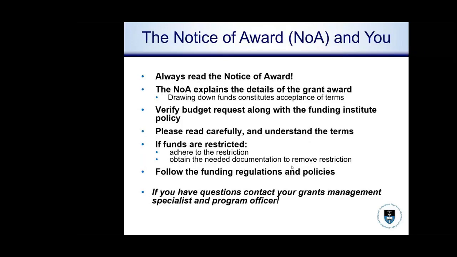Now I'm just going to go through the notice of award very briefly, just a couple points on post-award, as I had wanted to focus more on the pre-award section. It's just to know that if you do receive a notice of award, so in effect, your proposal has been successful, to read that notice of award, as there may be differences between your original request and what the NIH will actually award. Make sure that you understand the terms attached to that, and if there are any restrictions based on costs or spending, be sure to adhere to those, and fit within the NIH funding regulations and policies.